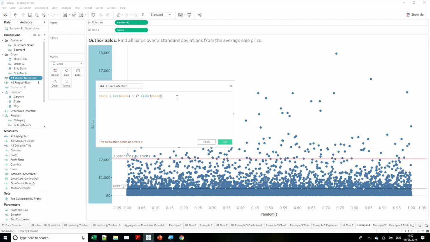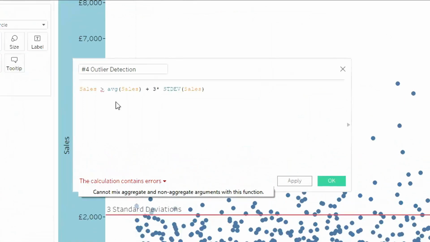And hopefully we've been doing this long enough together now to expect this error, because we've got sales just here, which is non-aggregate, and average sales and standard deviation sales, which are aggregate. So we need to fix that.